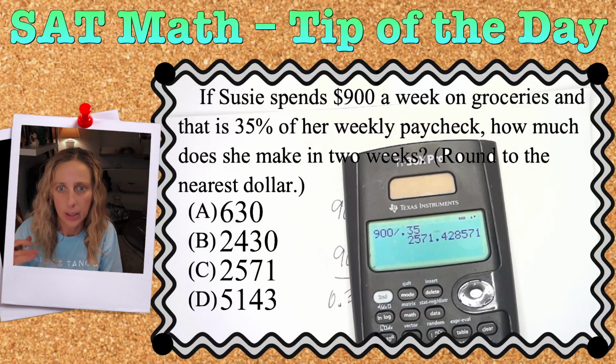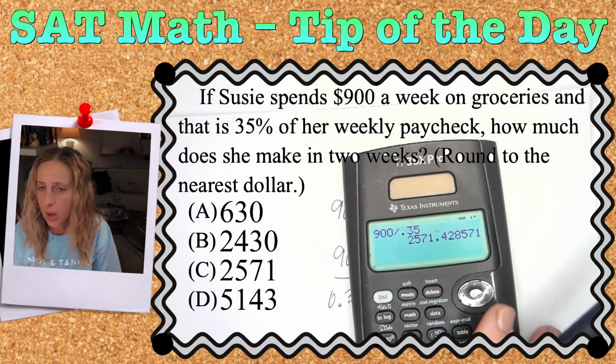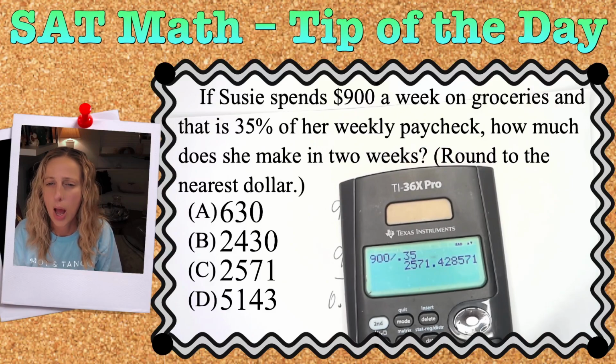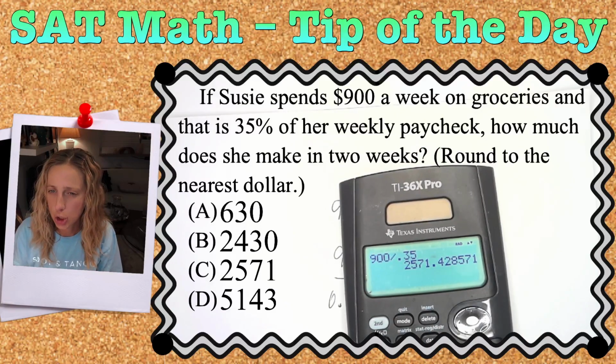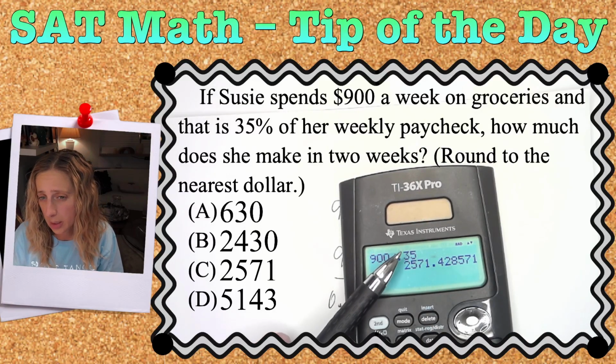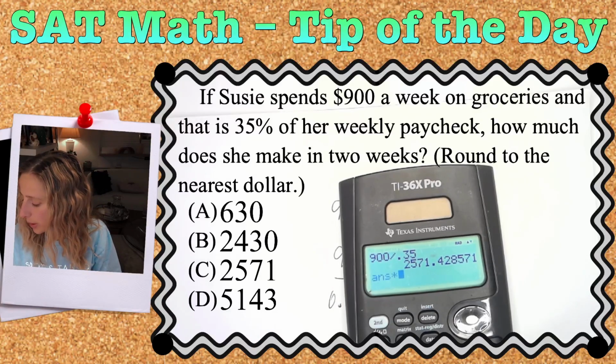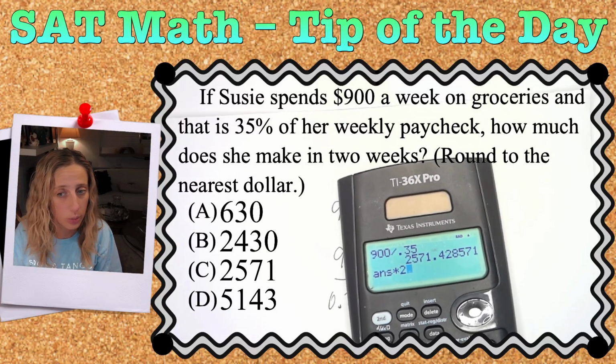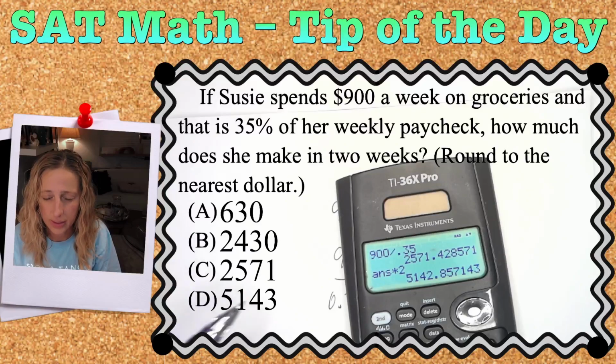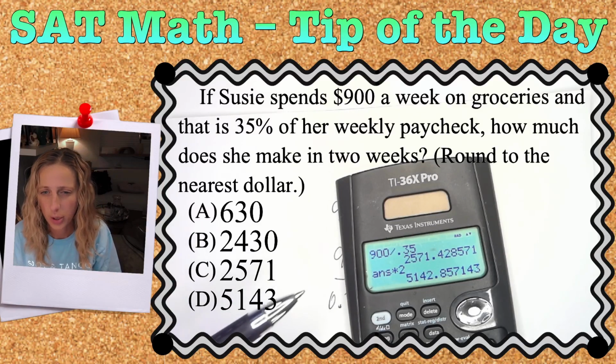It's always going to be layer upon layer upon layer of math. What do they really want us to figure out? How much does she make in 2 weeks? So this is her weekly paycheck. So what I have to do is times 2, double it. There you get it. I wish I had Susie's job.